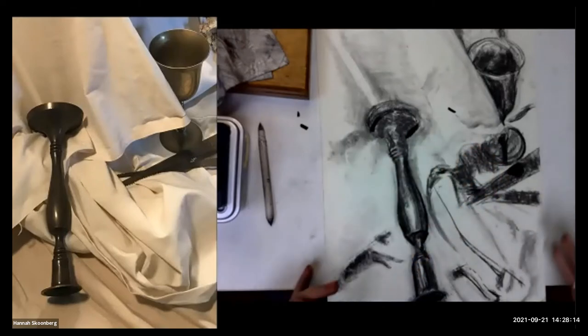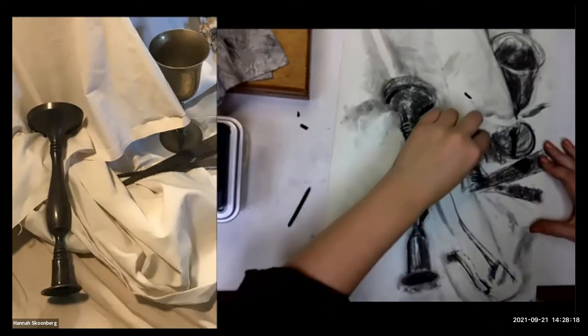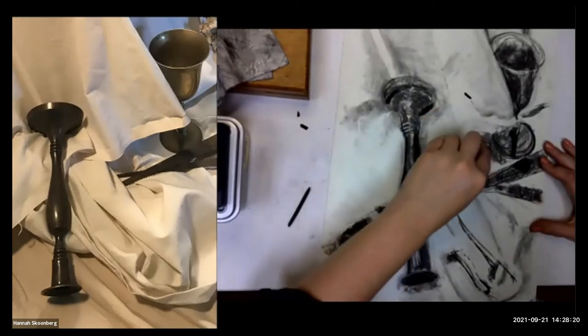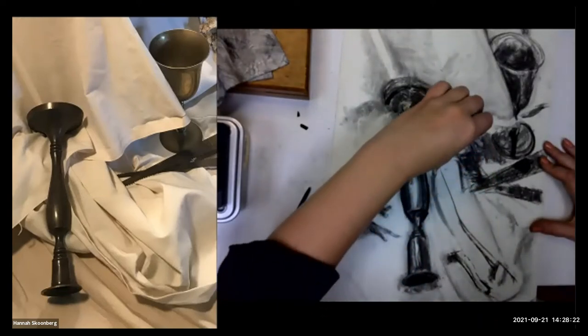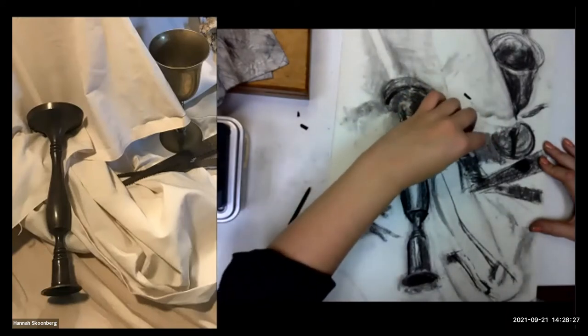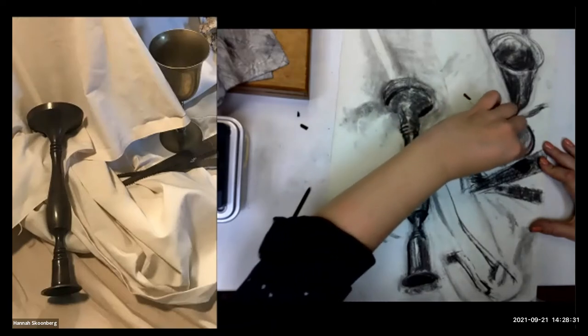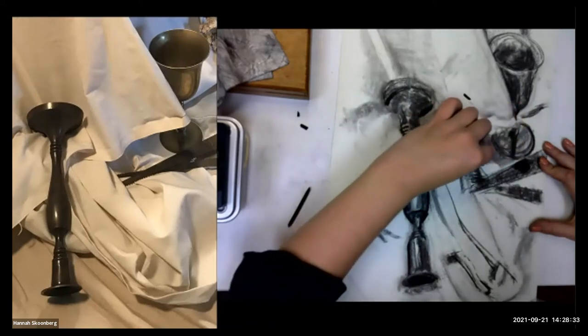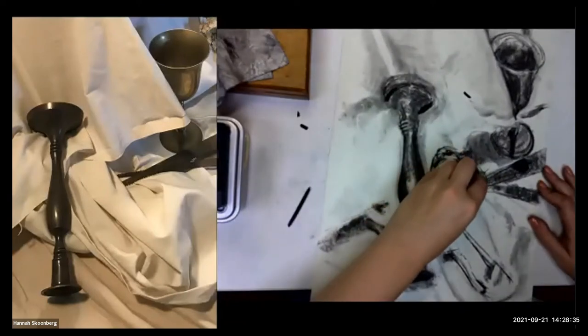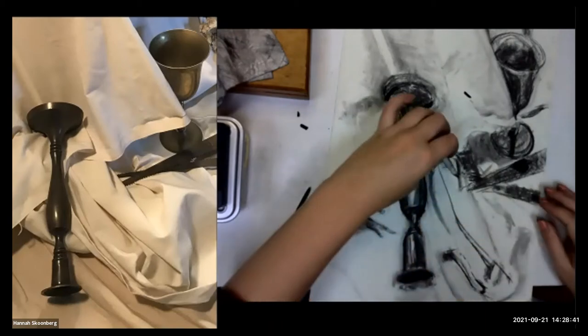So now I'm kind of in a good middle space. I want to work in my medium shadows. I've kind of buffed in my darker shadows, and that's really great and all, but now I want to buff in my medium shadows and kind of smooth that out a little bit. Just remember, you are also still drawing with the blending stump when you use it like this. You can actually use that charcoal that you have on the blending stump to put in a couple different folds.